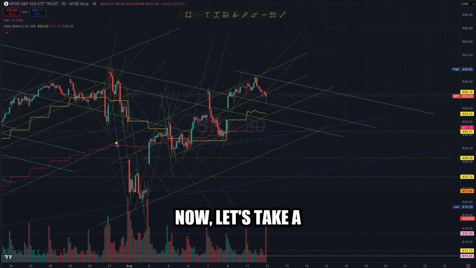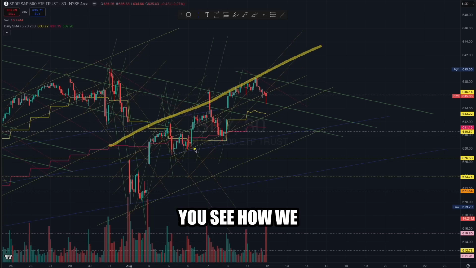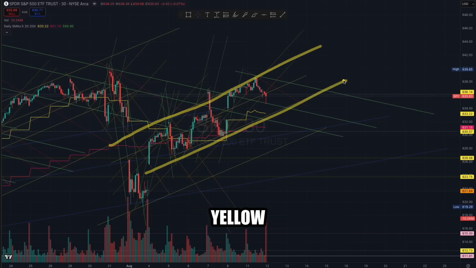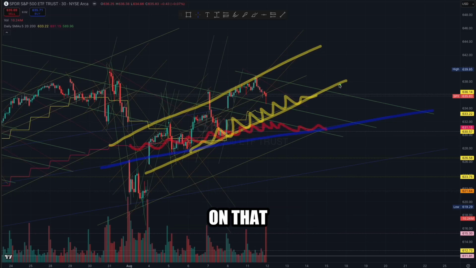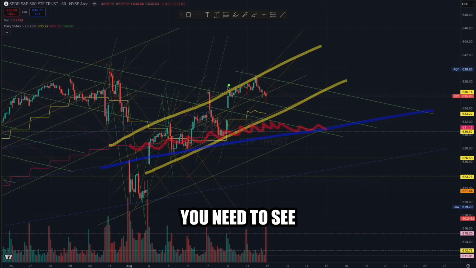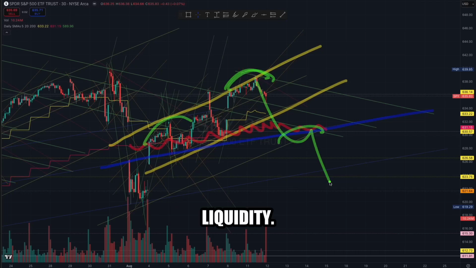I'm back now. Now let's take a look to see how we are still in that yellow algorithm right there. There are a few very key important levels I want you to pay close attention to here. Firstly, everyone's talking about how this may head down, and it's quite straightforward. If you want this to head down, this will have to depend on that liquidity that you see right there. Before this heads down, you need to see the market grab this liquidity. That's important. Your 20-day moving average will already turn into some sort of resistance.